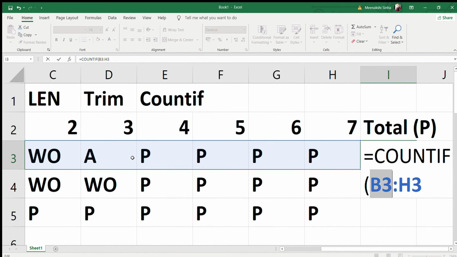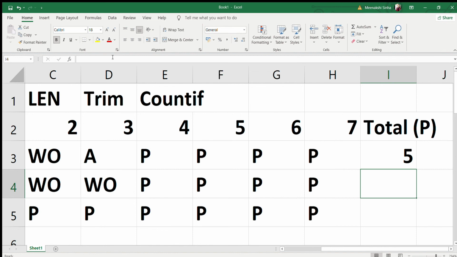Sorry, I did it wrong. I had selected the range, then a comma. Remember, COUNTIF, select the range, then a comma, then you select, suppose you need the P count, meaning present count, then mention the common letter or word against which you need the output. See, here it is showing 5.